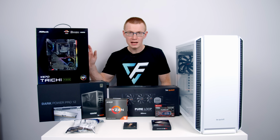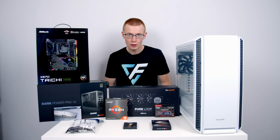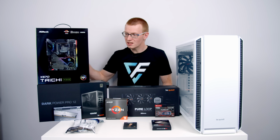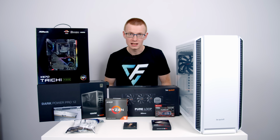In general, with a video editing PC, I would recommend going for a slightly higher spec motherboard, and there's a few reasons for that. Firstly, with a video editing PC, you're generally going to be using a higher powered CPU, which is going to have more cores. And if you want to get all those advantages from that CPU, you need a slightly better motherboard to get the full potential from your CPU. And this is a top-of-the-line motherboard with a 16-phase power design, so it's not going to have any trouble at all running our 5900X.